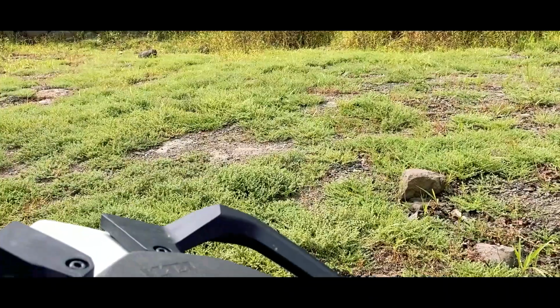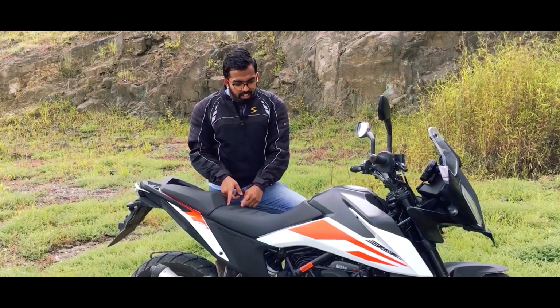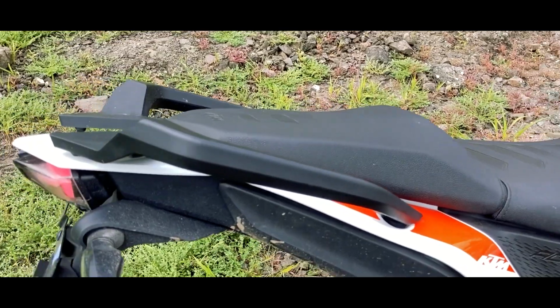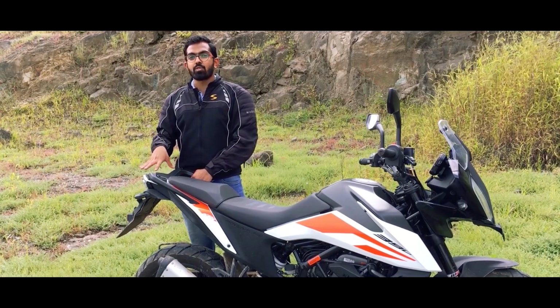The bike gets a split step-up seat, but don't mistake it for a hard seat. It is a very soft and comfortable seat. In fact, the rider seat is very long so that you can easily ride for long duration. As well as you have these big grab rails so that the pillion can hold on to it. And you can also use them to mount the panniers as well as the top rack.